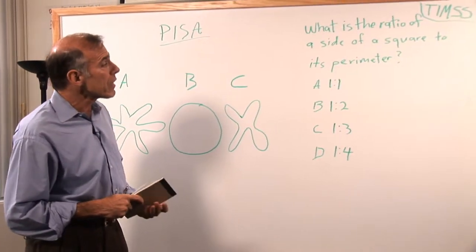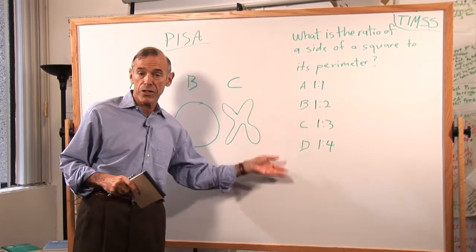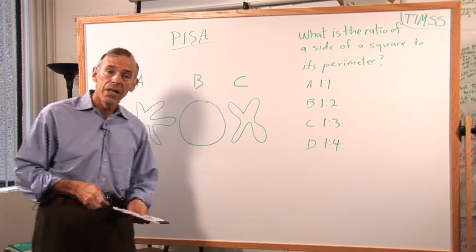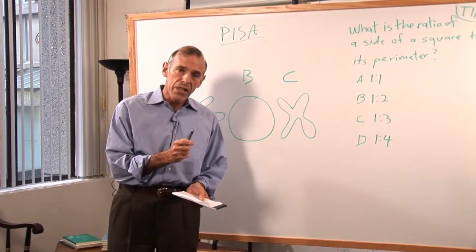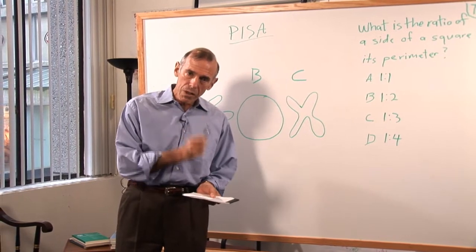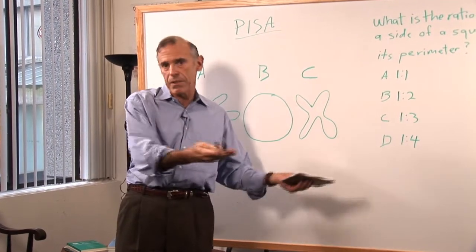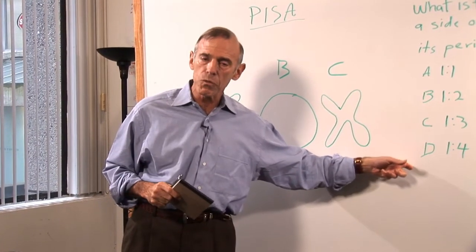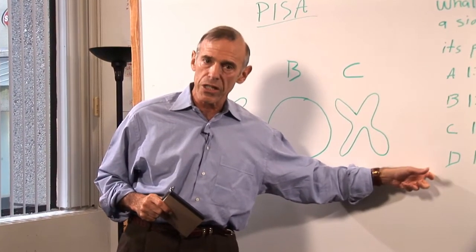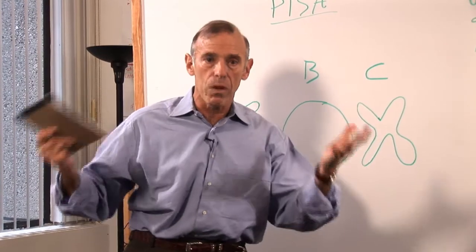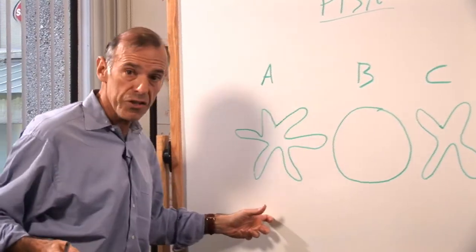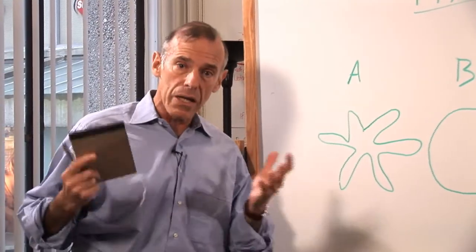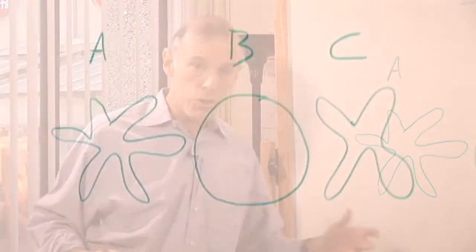What's the ratio of a side of a square to its perimeter? A, B, C, or D? Pretty obviously D. Now, what's important to understand is that these tests are really measuring different things. Seemingly both about math, but in fact, this is a test much more about factual recall of memorized content knowledge. You have to know what a square is. This is a test that asks you to apply knowledge of math to a new question or new problem you've never seen before.